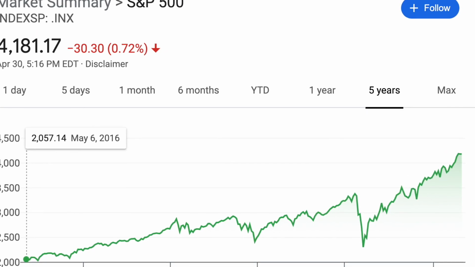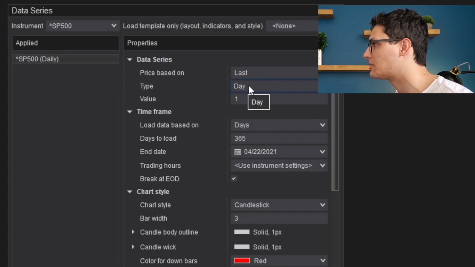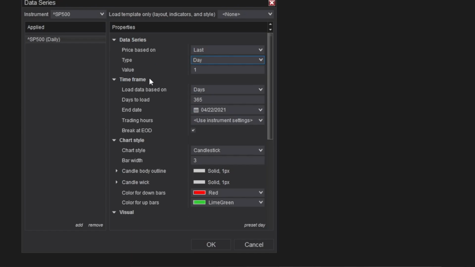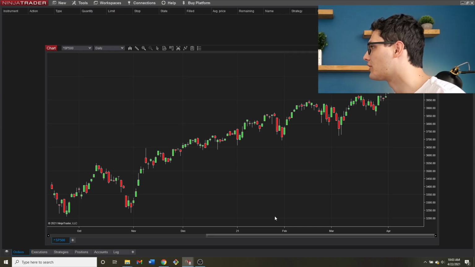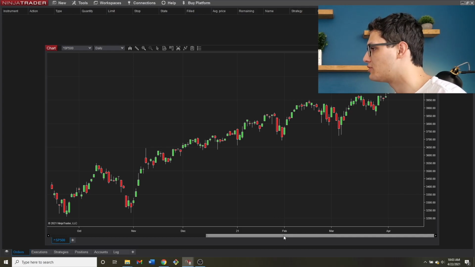So I could pay for a real-time data feed from a brokerage or from some third-party service, but by using the data feed that comes for free with NinjaTrader, I can avoid all those expenses, and for the sake of this video, I think it still accomplishes basically the same goal. The only drawback is the only free data feed that comes with NinjaTrader is basically just the price of the S&P 500 at the end of each trading day. So I'm going to pick the price based on the last day. I had no idea what these other settings were, so I just set them to the default. And there we go. So here's all the closing prices for the S&P 500 over the past year.